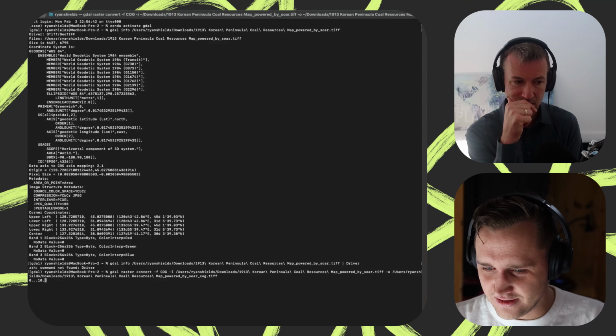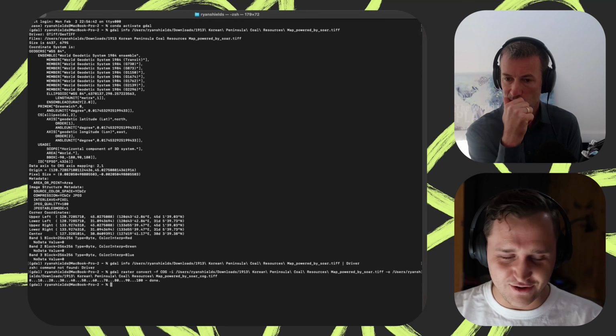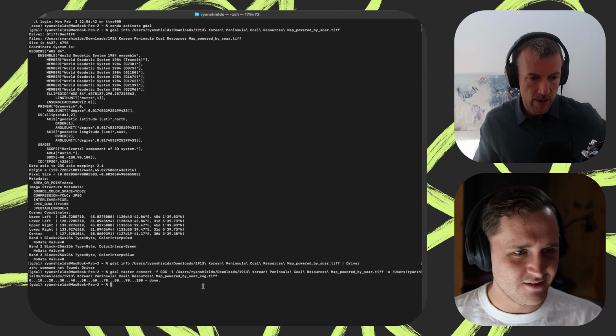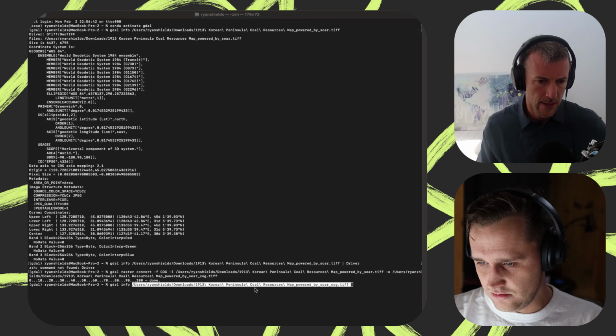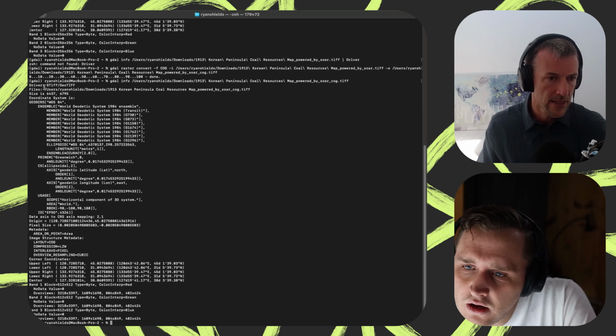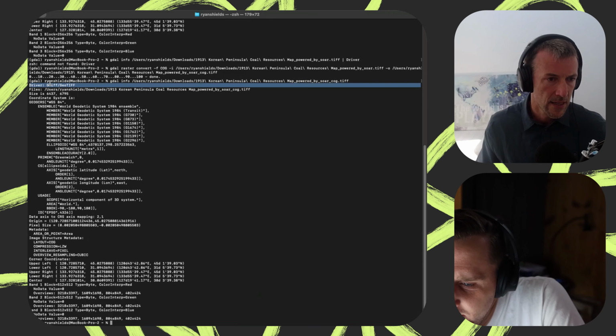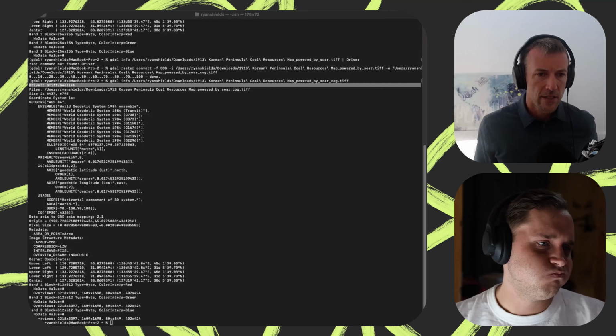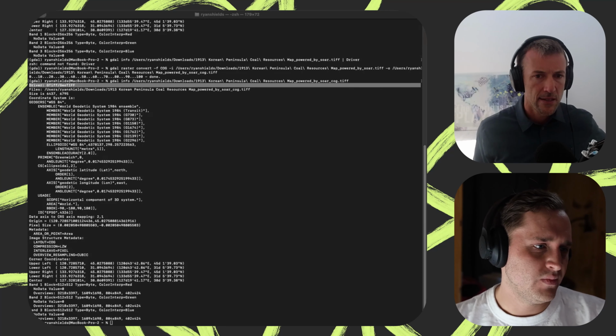Okay, let's write this. Again, that right there is the easiest way to generate a cog that I know of right now. Yep. So now let's do info on our cog. The driver's the same, is it not? The driver is the same. I assumed it would change the driver. Or could we see the difference? There should be a slight difference in file size. Oh yeah, there should be, huh?